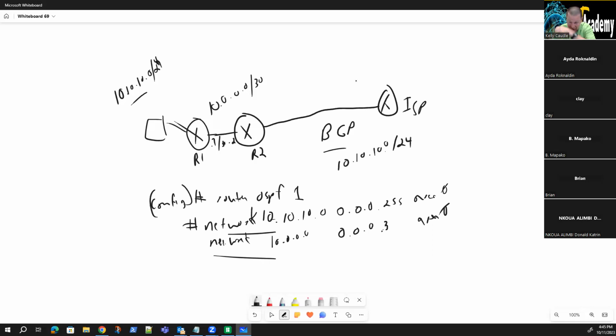10.10.10.0/24 inside of BGP, R2 must have in its route table some way to get to this through another routing protocol or through a static route. It's not recommended you try it with a default route. It won't actually advertise it. It doesn't like to advertise it. I'm not saying you couldn't force it with a connected static or something of that nature, but it does not like to do it through a default route. But if you had a static route to 10.10.10.0, or you had an OSPF route to 10.10.10.0, and you told BGP to advertise it out to the ISP, it would do it. But R2 is not directly connected to 10.10.10.0.